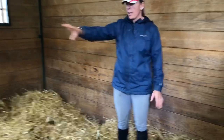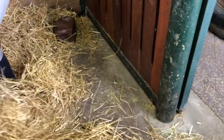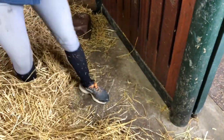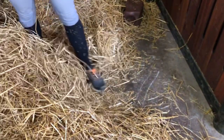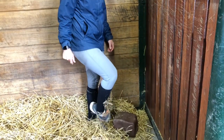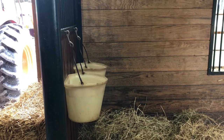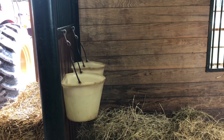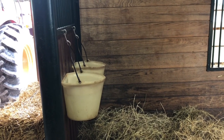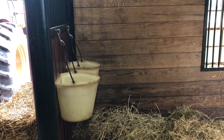The floors are designed with a concrete apron around the outside, and I'll show you that better once we're cleaning. You can see solid concrete around the perimeter and then stone dust compacted in the middle, which is good for drainage and gives them a little bit of traction. Every stall we try to offer free choice mineral salt. We use good old-fashioned water buckets here, not automatic waterers. We prefer two water buckets per horse, and they get filled as much as the horses need throughout the day or at night check.